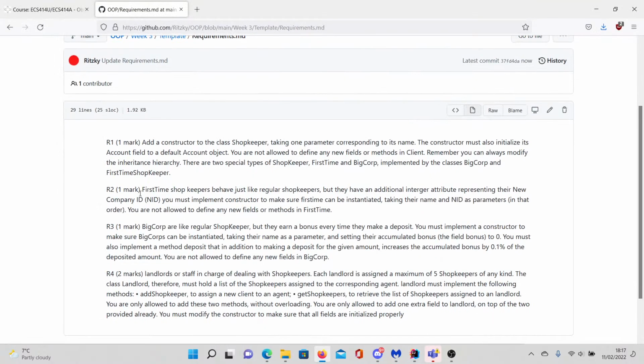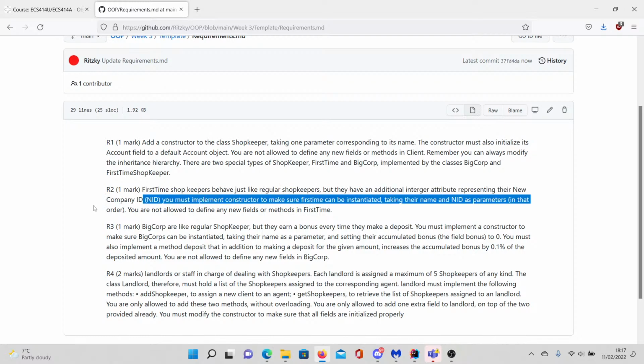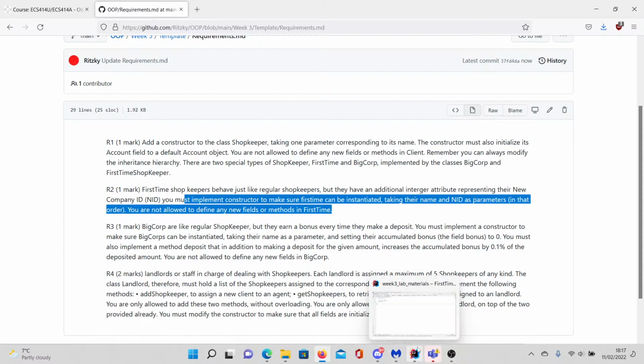It says first time shopkeepers behave like regular shopkeepers, but they have an additional integer attribute representing their new company ID. You must implement a constructor to make sure first time can be instantiated, taking their name and new ID as parameters in that order. Okay, seems simple enough.